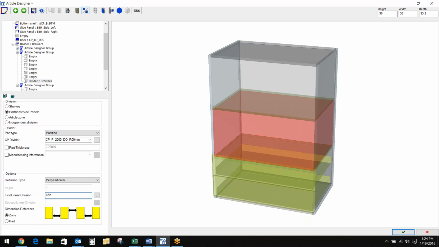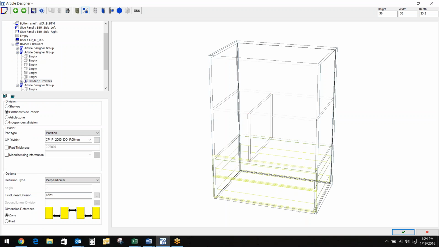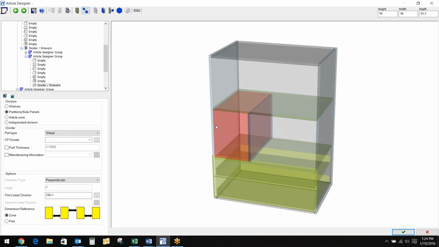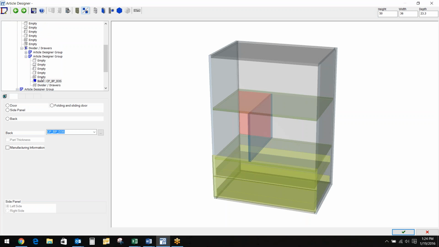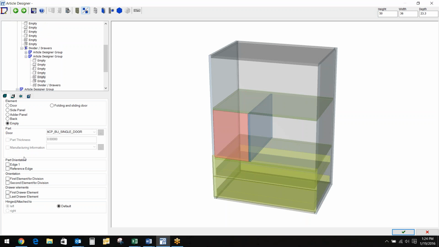Let's call this 12IN:1. We just fixed it at 12 inches from there. I could work inside of this area at this point until I come to the face, oops, not a back, I want to put a face on this. I want to put a door on it. I want to hinge it on the left-hand side, and we'll tell this that we want to see how it opens and closes and that kind of stuff.